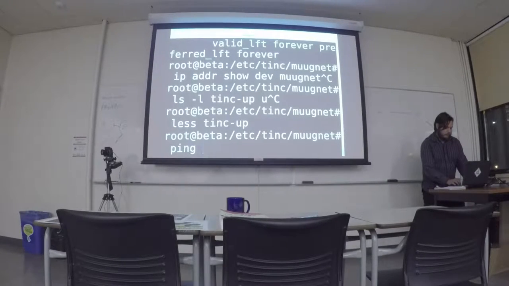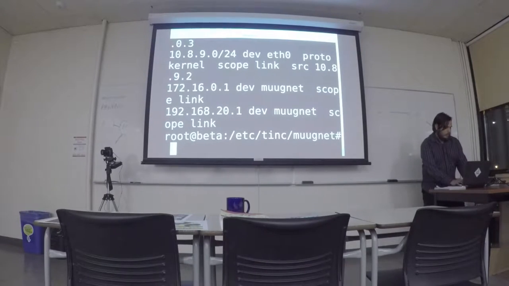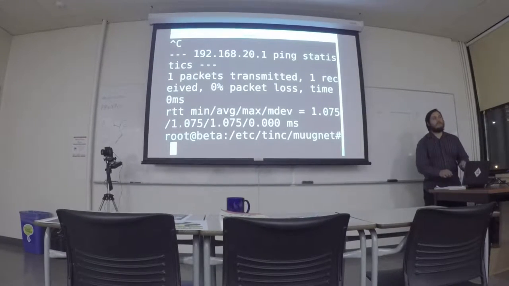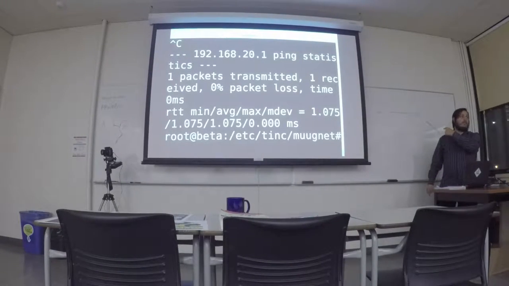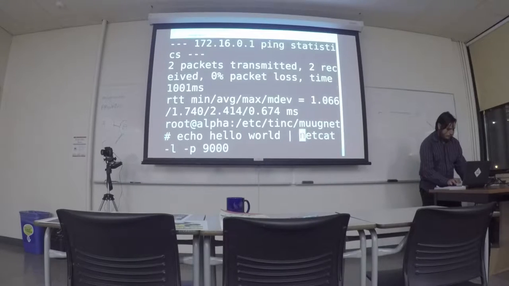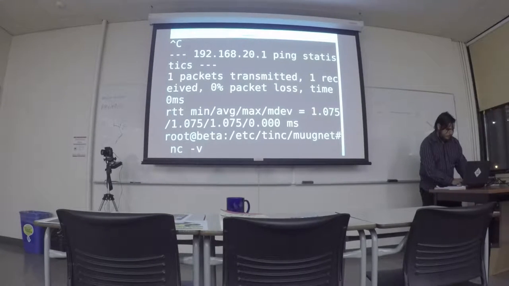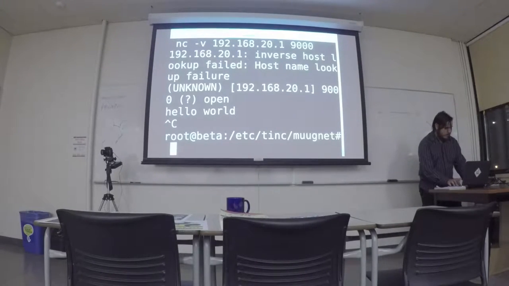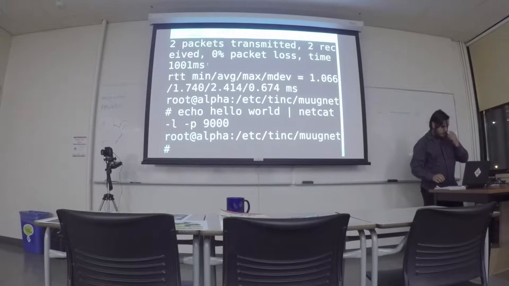And I can ping this. So this is me now sending pings over the virtual private network through the tunnel, not over the public network that the daemons are talking on. So those pings are encrypted. I can demonstrate it with Netcat as well. It's more fun. Is what I meant to do. Listen. Okay, so that hello world was encrypted and carried by the VPN.